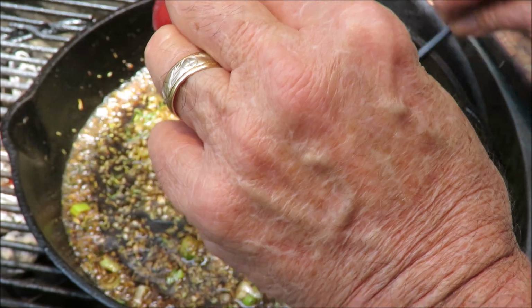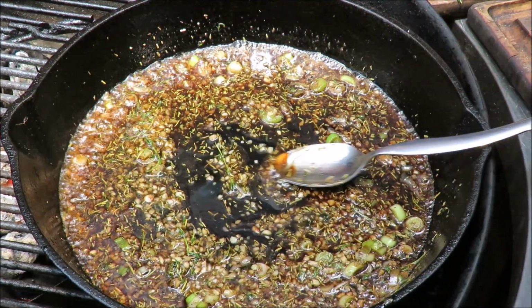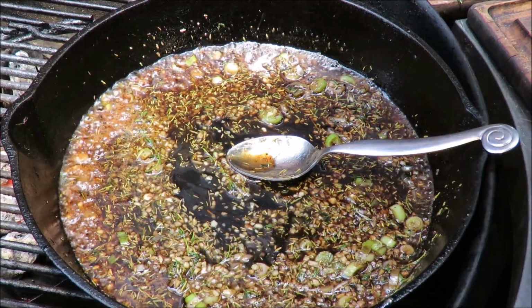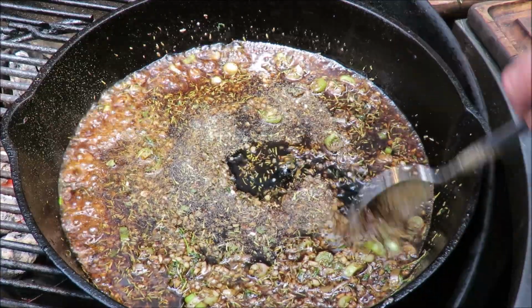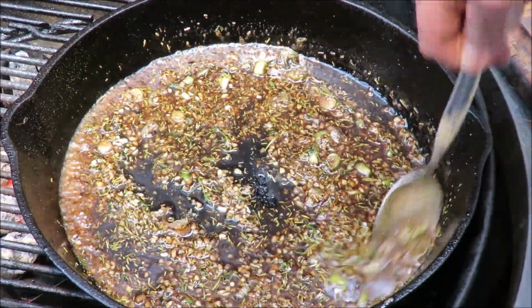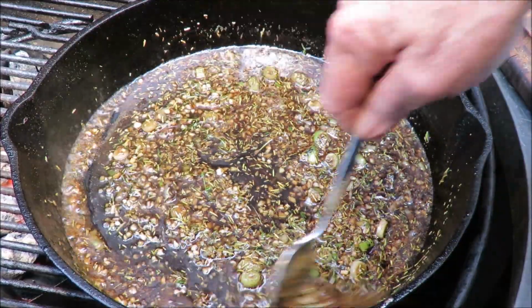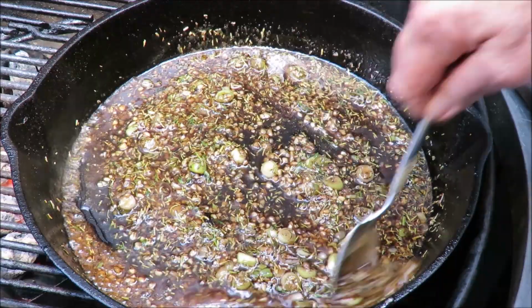Oh man. You know what else we need? We need a little bit of the old Root Boy Rub. Just a touch of Root Boy Rub in there. We're going to cook that up a little bit. Doesn't need to cook much. That's our sauce for those pork chops. Oh man, is this going to be good. It's not going to take long either.